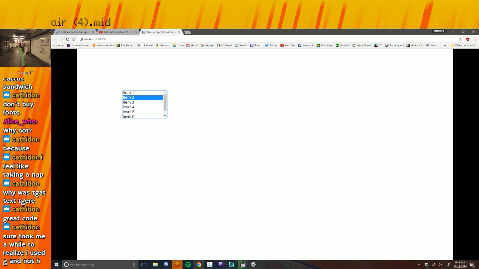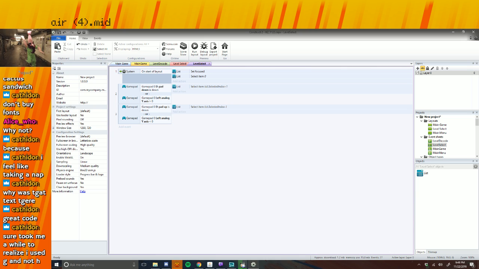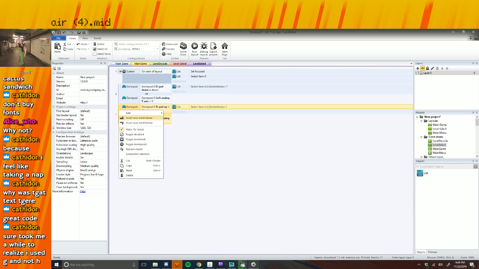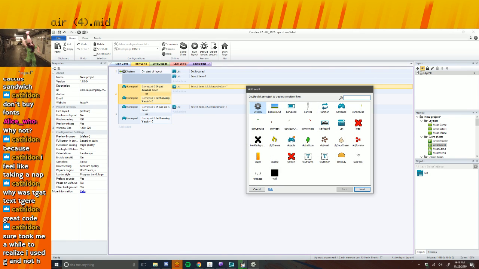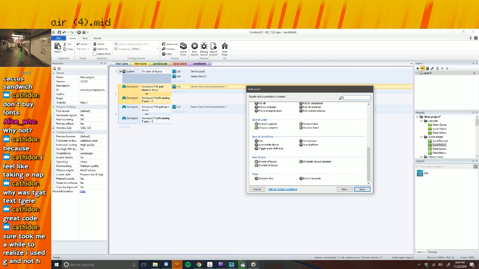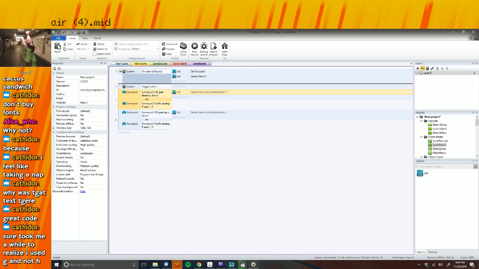Nice! And now I can select one, or I can use the keyboard, or I can use the controller, except that doesn't really work. Maybe, hold on, insert another event above, which is once while true.